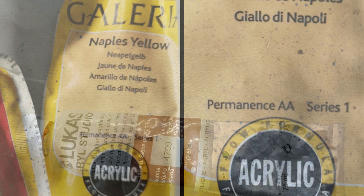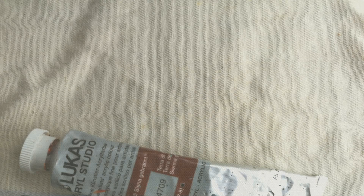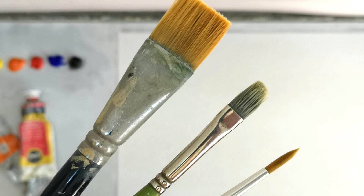Is all canvas the same? Definitely not. There are various thicknesses, various textures, different weaves. I enjoy using a fine weave canvas for my aviation art especially. I used to use a rougher textured canvas but the weave wasn't quite as tight — it consumed more paint and wasn't best suited to my style. Here you can see the texture comparison.